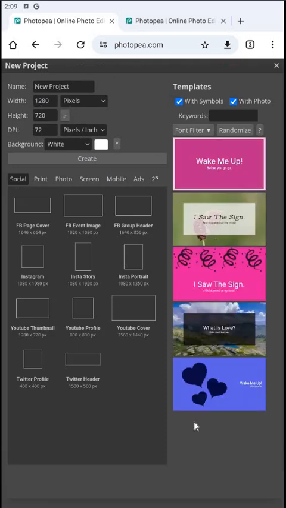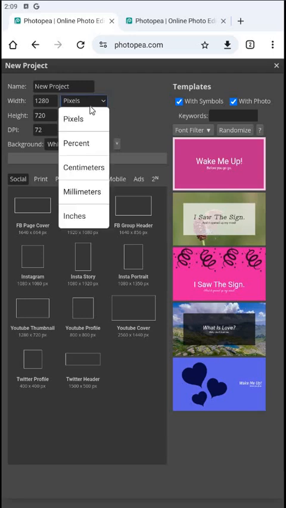Good. So you can see we either choose from an already made template, or we create ours, right? All these are different sizes, right? In case you are working for a client, and you have a specific size and width, you can come here and edit it, right? This is the name of your project. These are the width and the height, right? And over here we have the pixels.